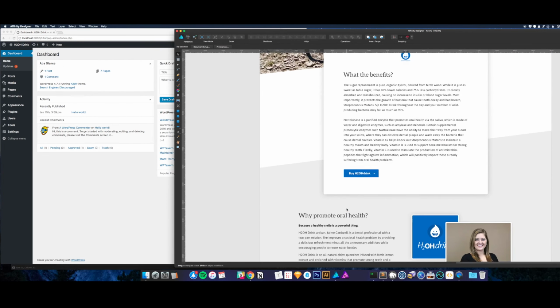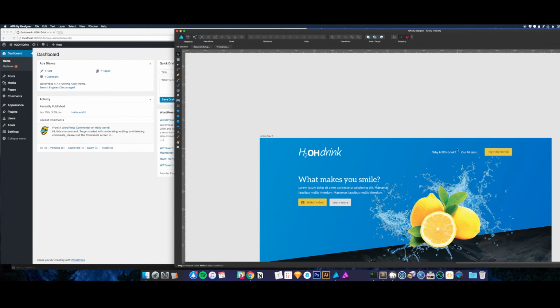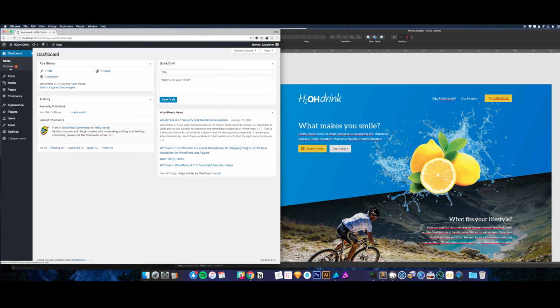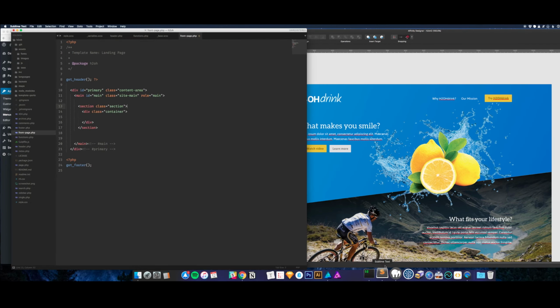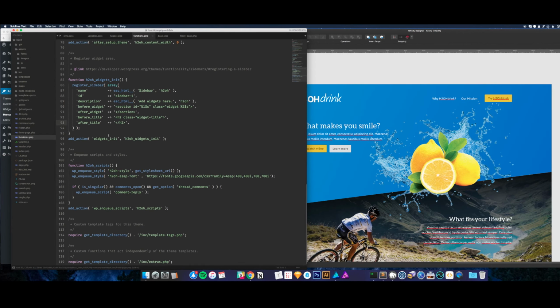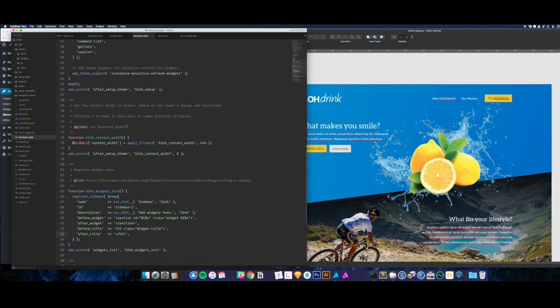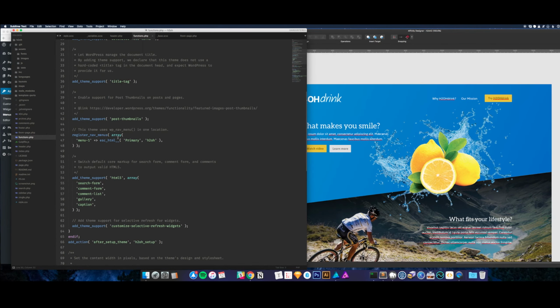Okay, at this point, we have our assets, we have the menus in place. Even though our footer menu is here, we still need to actually initiate it inside our functions file. Right now there is only the primary one to register nav menu.